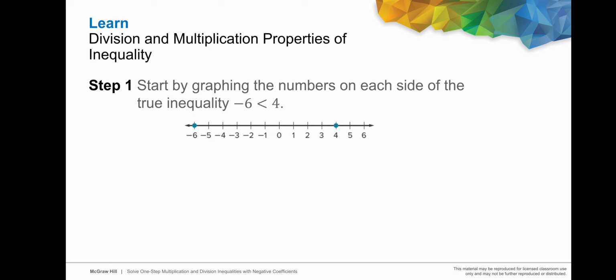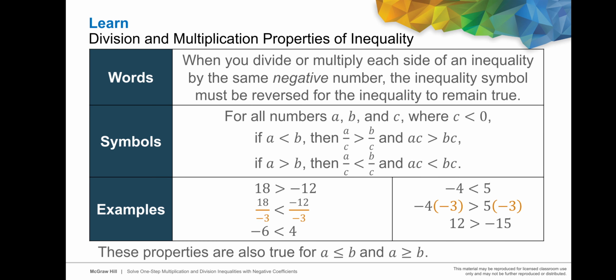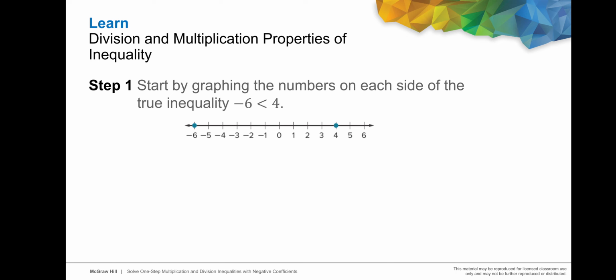For example, now I want you to divide and multiply. Negative 6 is less than 4, as we said, or 12 is more than negative 15. To graph them, negative 6 is less than 4. I will say this is negative 6 and this is 4. What does it mean? It's less than. Notice here I don't put a line and an arrow on it. Of course not, because it's not a variable, it's not x. We are just mentioning the two points, the two integers that make the inequality true.